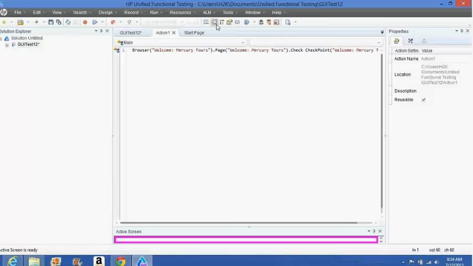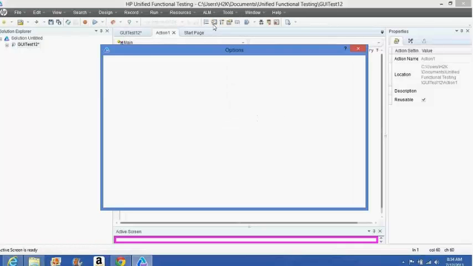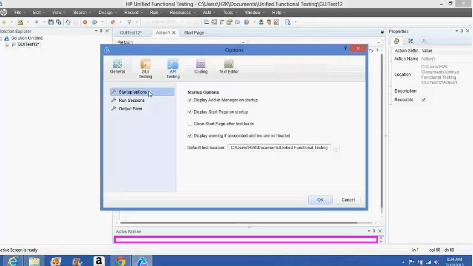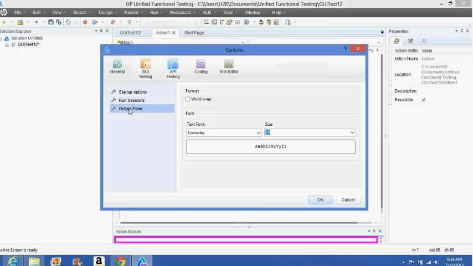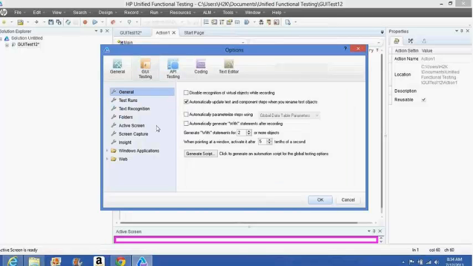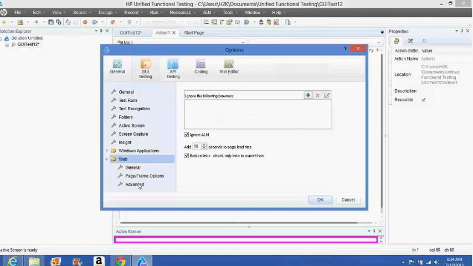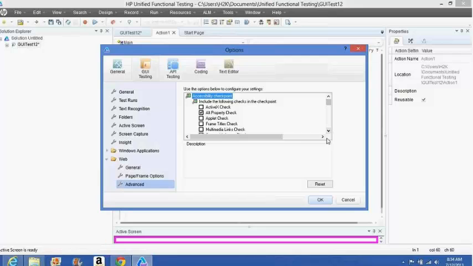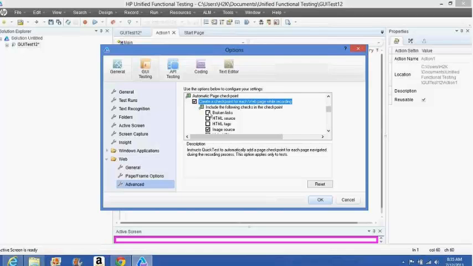There is another way, like you can also create the checkpoints. If you don't want that way, then you can also go to tools options. Okay, so whenever you do the things, right? So here there is GUI testing, and there is web, advanced, and here also you can do the checks. What are the checks that you want? I just want to create a page checkpoint, but I want to verify only the properties. No, I don't want anything else. I don't want the image source, or I don't want anything else. You can also do it that way.